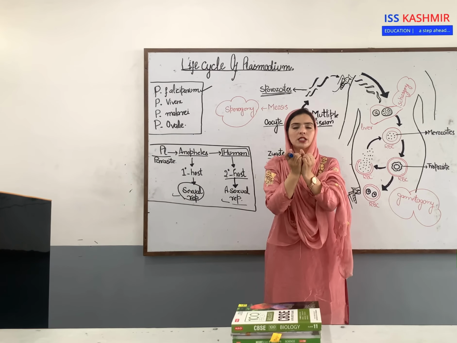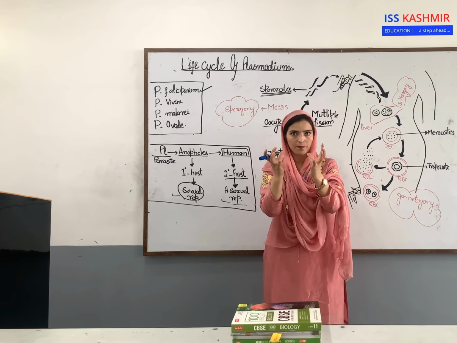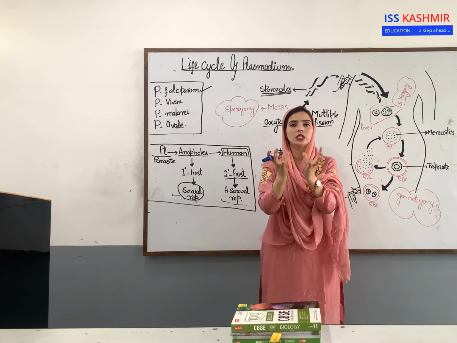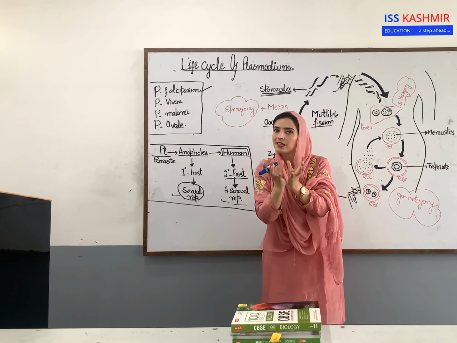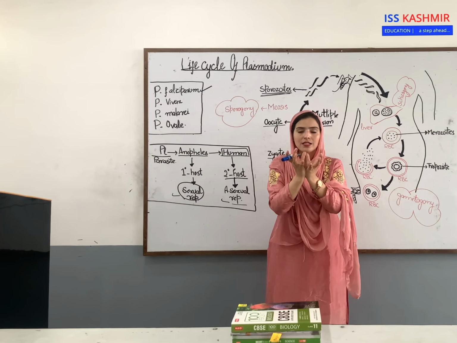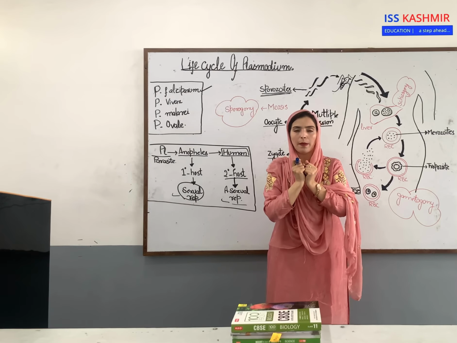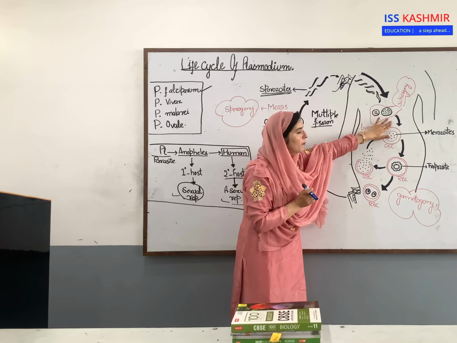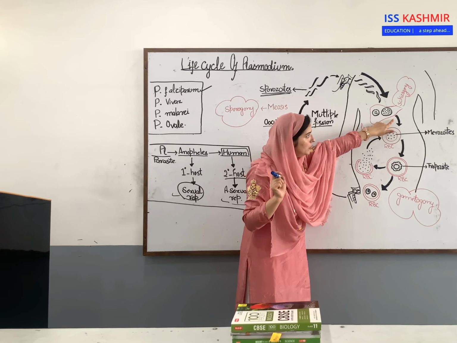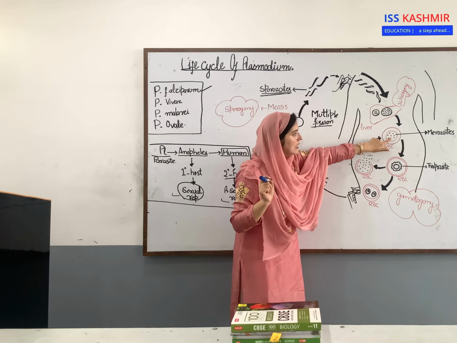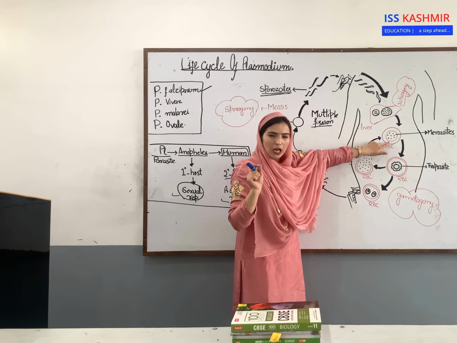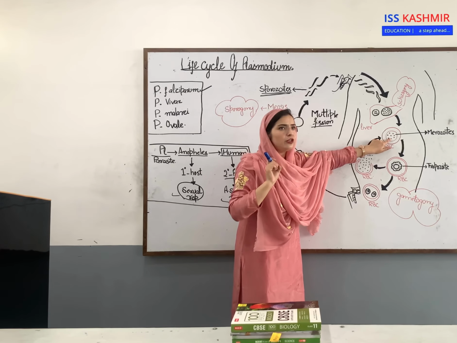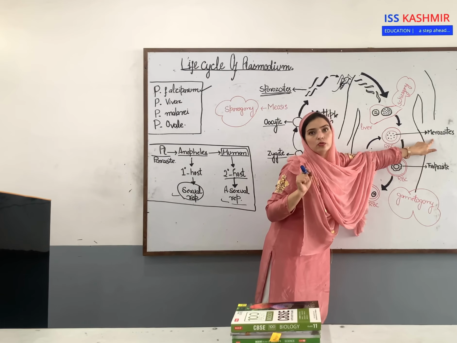The hepatocytes, the liver cells, will start to swell. Once they swell, there will come a threshold, a point where the liver cells would no longer be able to sustain these sporozoites. As a result, the hepatocytes will burst, releasing these sporozoites into the body, into the blood. These sporozoites will now enter into the RBCs. Once the sporozoites are inside the RBCs, they are given a different name. This is called a merozoite.